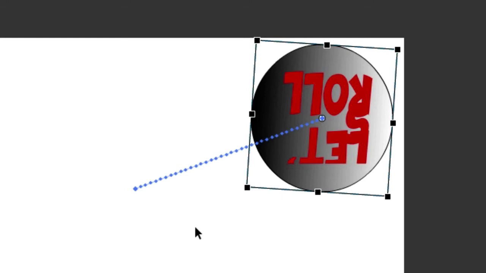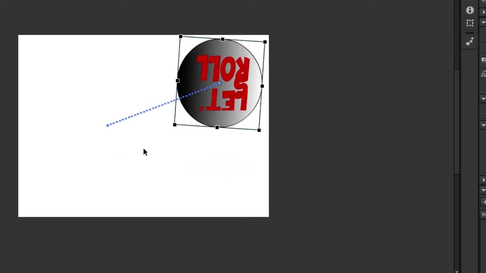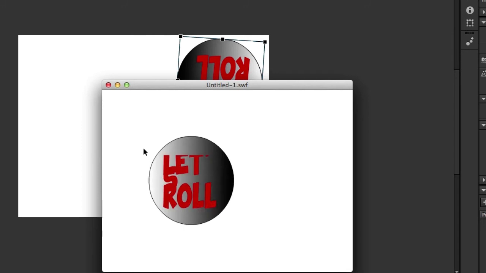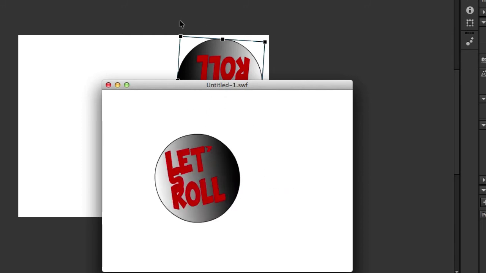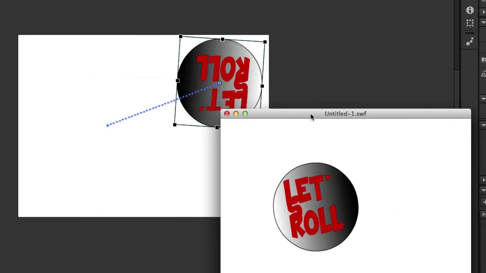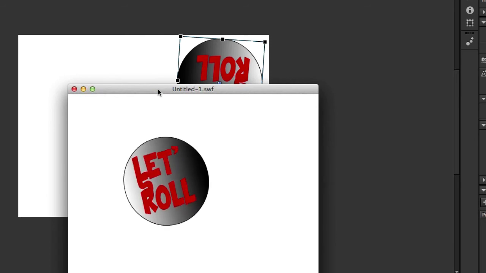So let's go ahead and hit Command and Enter, and let's see if this works when we preview it. There it is. Let's roll. All right, I like it. Well, so far we're creating some animation, and looks good. I think it rolled the other way. Maybe I was turning it the other way, so the opposite way of whether you turn it over here is how it's going to perform on your outcome. So hopefully this made sense.